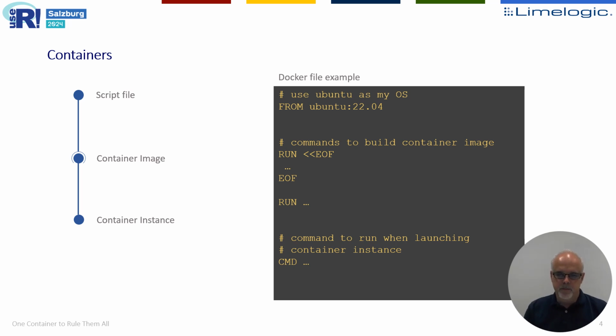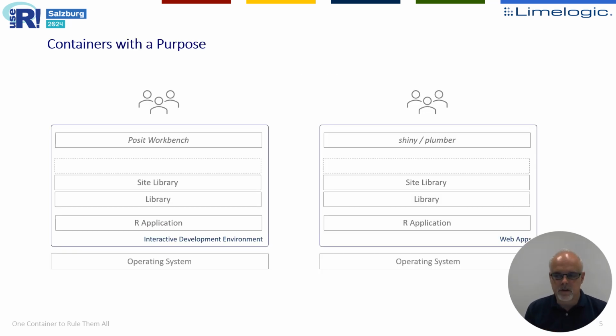Now, we don't just create one container image in most cases. We create container images for different purposes. As you see on the left, there's one for an interactive analysis environment based on Posit Workbench. And on the right, there's one for a Shiny app. These are different container images. That means they're created by different script files, which would also mean that if you need to validate a package for both container images, you would probably, if you're really following the rules, have to validate them for both individually. Right? And that's how most organizations approach containers today.